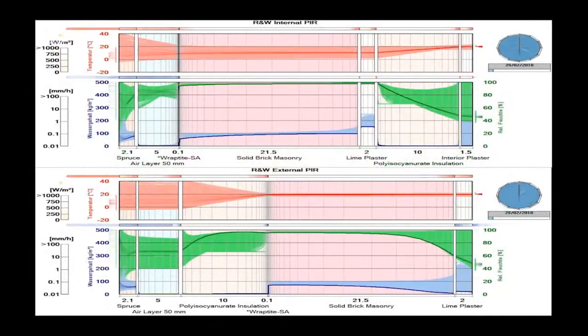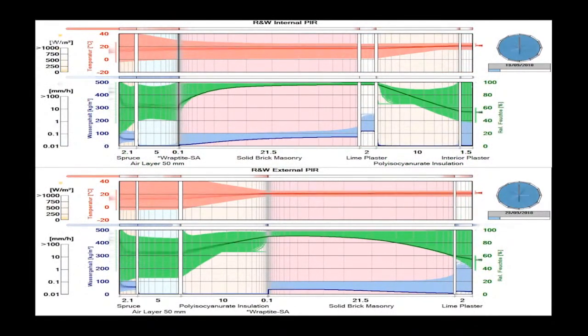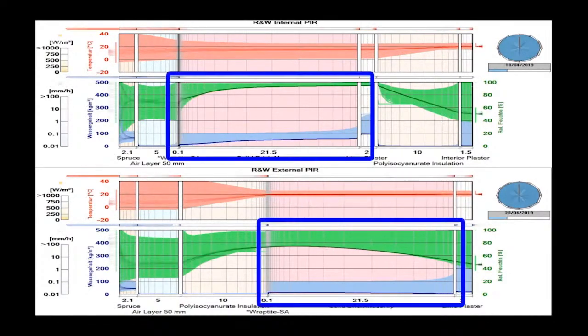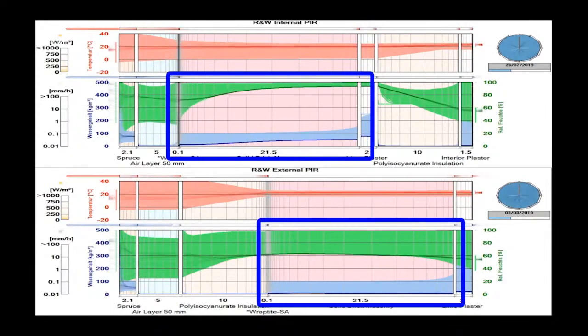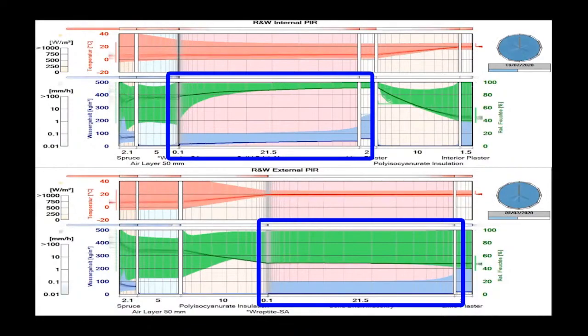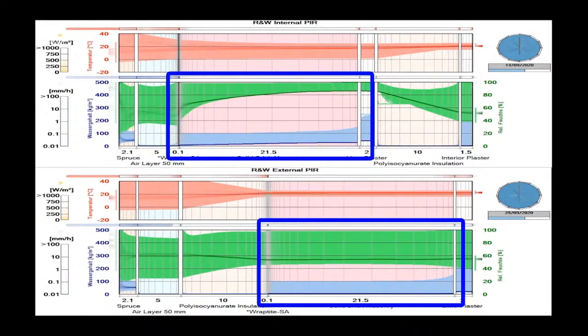Here we can see the difference in drying out periods between internal and external placements of insulation. Placing insulation externally leads to a much faster reduction in the moisture contents in the masonry compared to placing it internally. So although there's no problems predicted using the Glaser method, WUFI clearly shows a better hygrothermal balance is achieved with external insulation over a longer period of time.